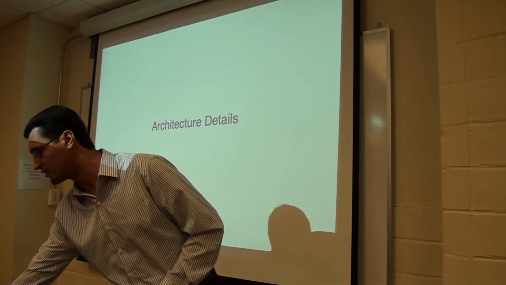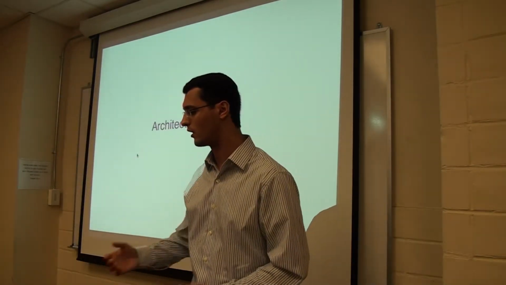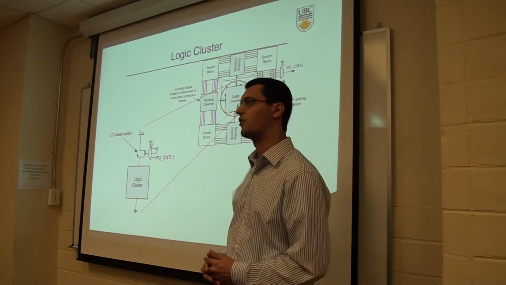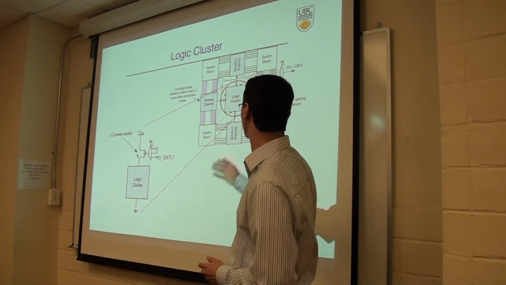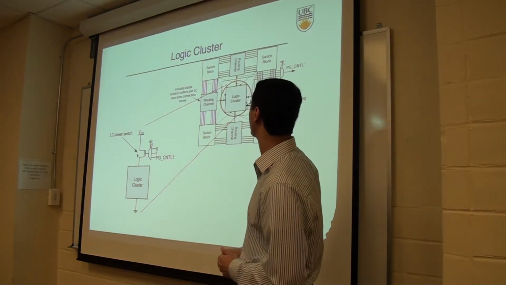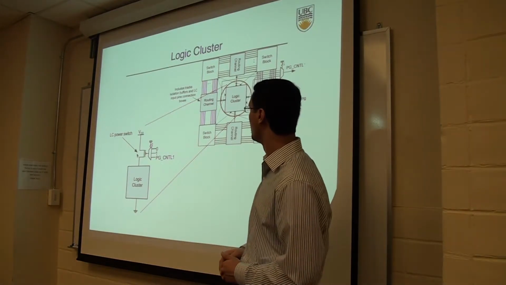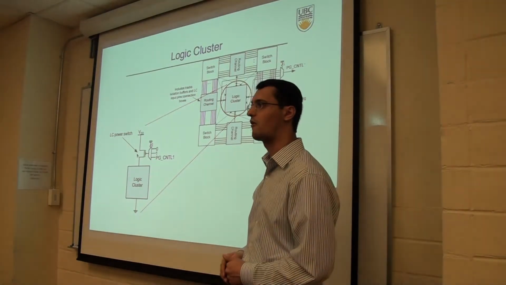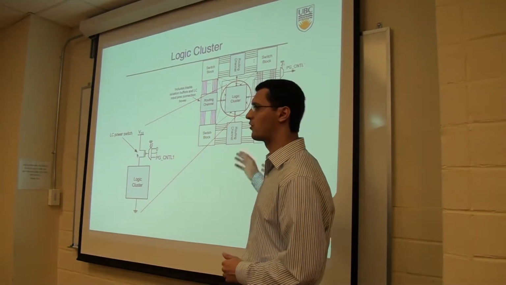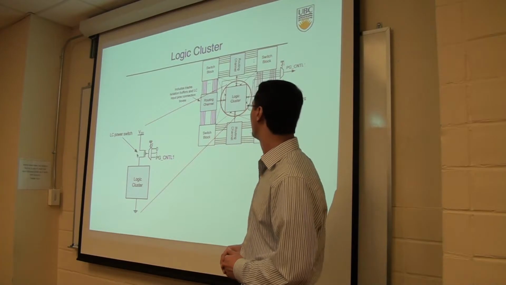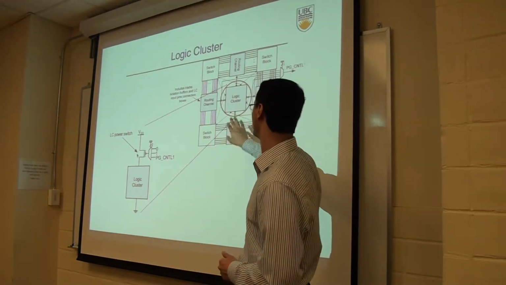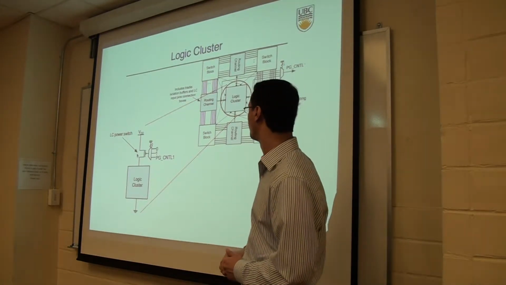So I'm going to talk about some of the architecture details related to this architecture. Here I'm assuming a region with a granularity of one logic tile. As can be seen here, this is a logic cluster surrounded by the routing resources, switch boxes, and routing channels. These routing channels contain track isolation buffers and connection blocks. And in our architecture currently, we are doing power gating for the logic clusters and the surrounding routing channels. We don't do power gating for switch blocks right now.